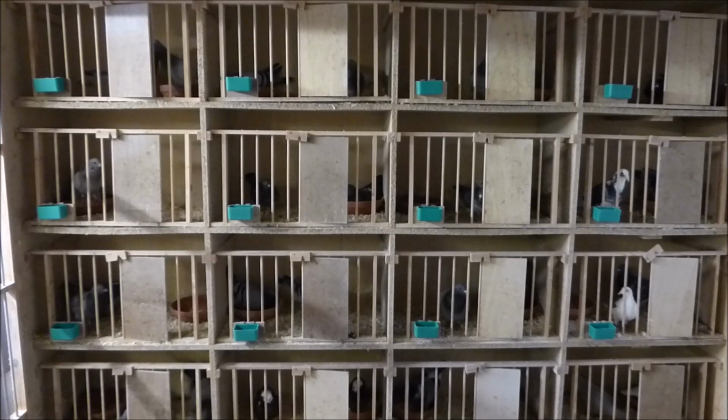The yearlings that are in here, the yearling cocks especially, I've managed to let a couple of the cocks in prior to pairing this section up and let them choose the nest boxes that are available. But still in here, I think 50% of the cock birds are new to this section, so we will have some issues in getting them to hold their nest boxes. But I have put the other yearlings that would have been in here spread around the other sections, which has spread the load a bit, so I've only got 1 or 2 pairs to learn new nest boxes in other sections, which I'm achieving already, and I expect most of the pairs in the stud to be out by the end of the week, so around about the 5th, 6th, 7th of December.